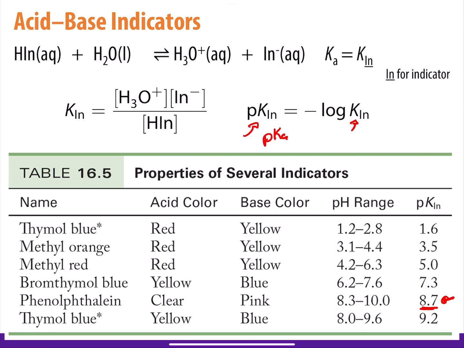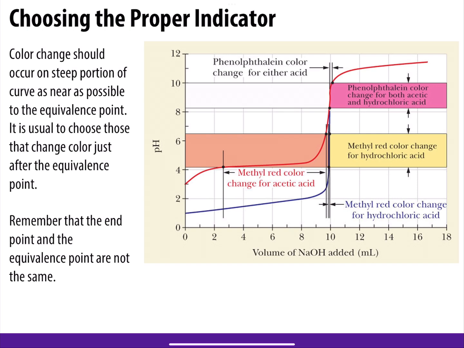For different titrations, though, we might want to use different indicators depending on what we expect the pH at the equivalence point to be. This shows that on a graph here. For a strong acid, strong base, this is a great choice. Phenolphthalein works well for strong acid, strong base, the blue curve. It also works well for a weak acid, strong base titration because there our pH is a little bit greater than 7 at the equivalence point. So we're in that steep part of the curve for the weak acid titrated with the strong base.